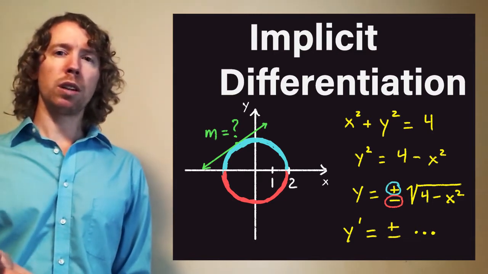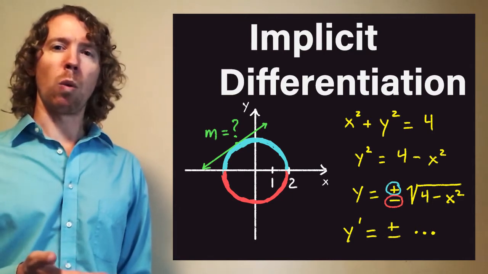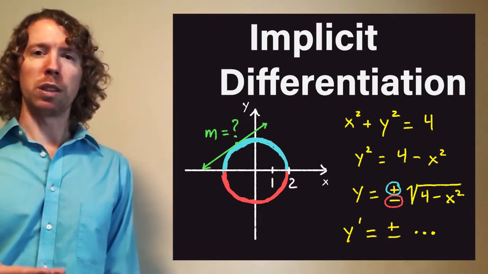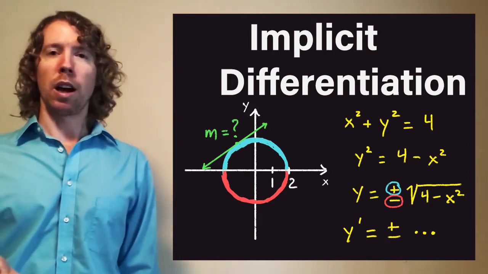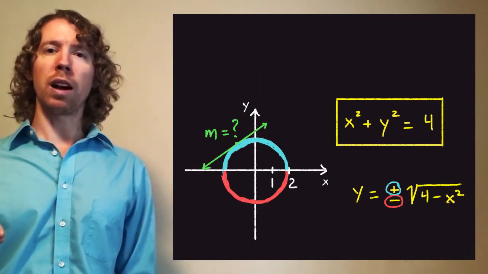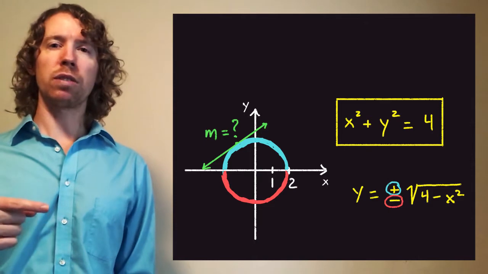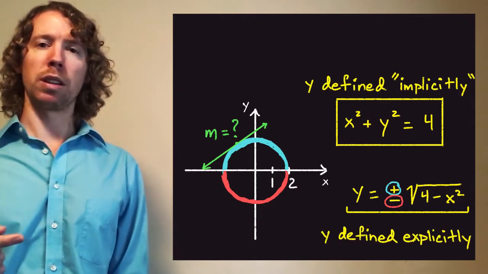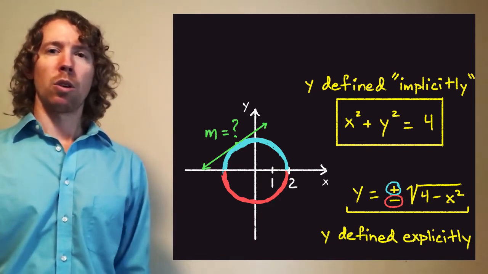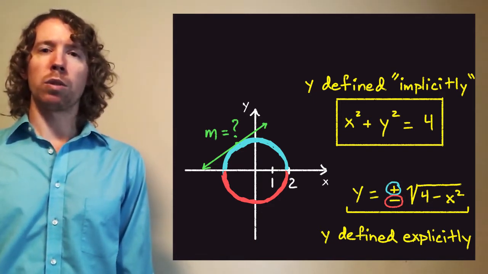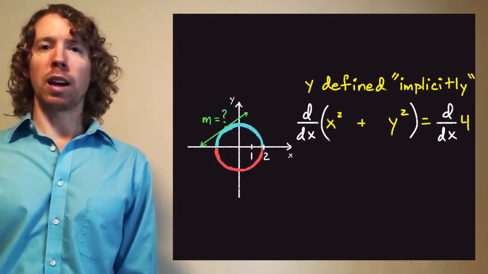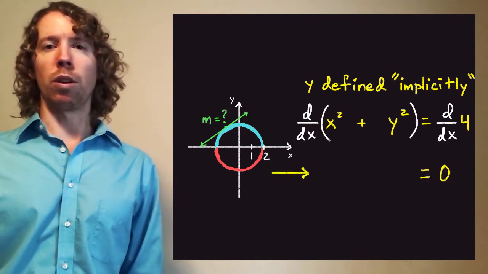There's another way to do it where you don't solve explicitly for y first. That's actually easier, and it doesn't break the solution into two different pieces. So that's what we're going to do now. We'll take that original equation, and there y is still defined as a function of x. It's just defined implicitly instead of explicitly because you haven't solved for y yet. So in this implicit equation, what we're going to do is take the derivative with respect to x of everything in the equation. So on the right hand side, the derivative with respect to x of 4 is 0.